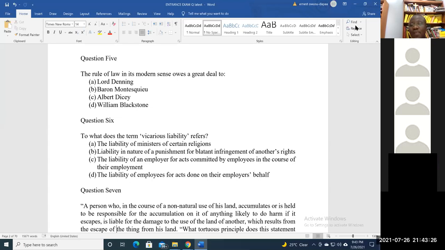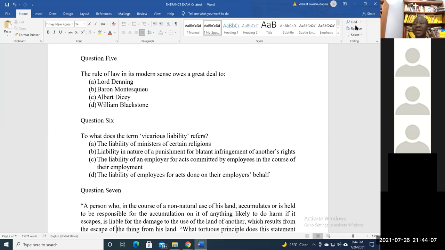You notice that all the explanations that the various contributors have given regarding vicarious liability are reflected. The fact that there's an employee-employer relationship, or master-servant relationship, or principal-agent relationship, as it were, and the particular act was committed in the course of the person's employment. Of course, we have to remember that if the person was an independent contractor, then vicarious liability will not be applicable. So you have to note that.